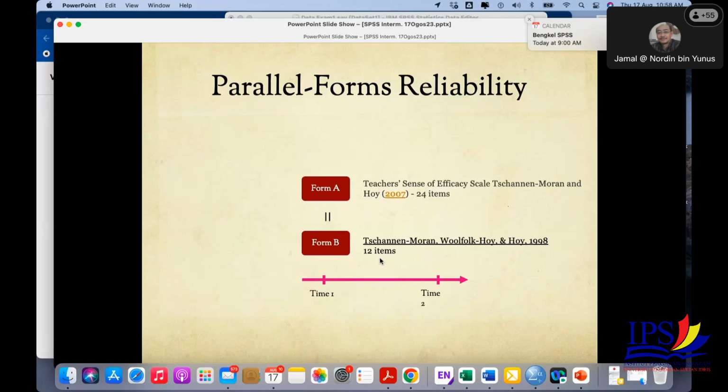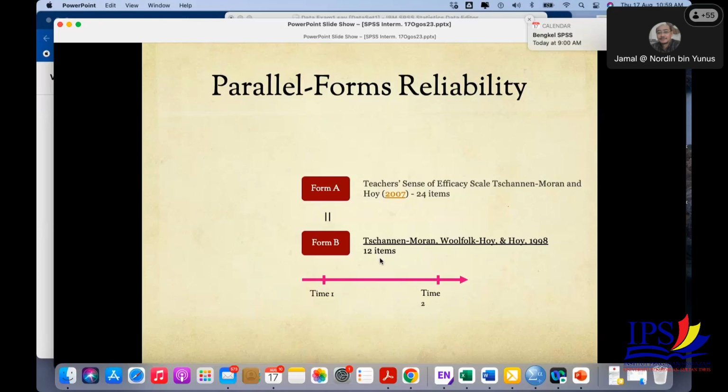So you need to find out whether the number of items is compatible with your respondent, especially if your respondents are children below 18, for example SPM or STPM students. So normally they need fewer items.